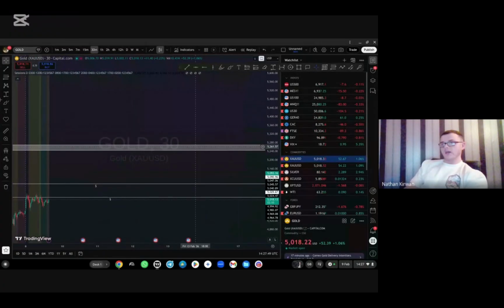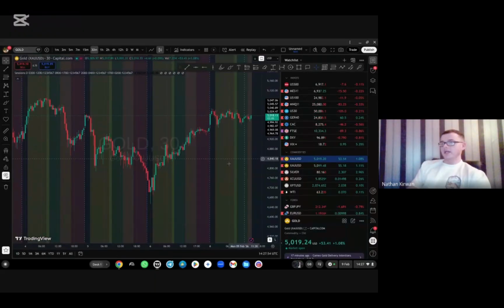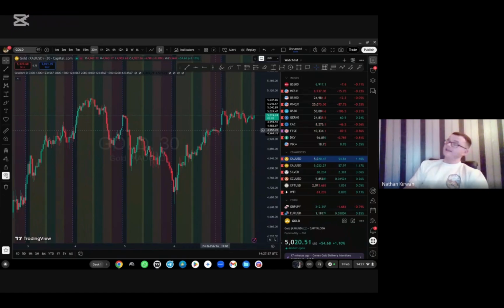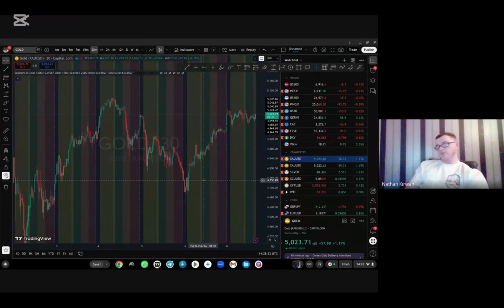But essentially, how we make our money is, if we think price is going to go up, in its easiest term, you want to buy low and sell high. And if you think it's going to go down, you want to sell at the top and get out of your position at the bottom. It's that difference in price is how we make our money. We're betting that the price is going to go up if you're entering into a buy or a long position. And if you think the price is going to go down, you're going to enter into a sell position or a short position. And that's where you're going to make your money.